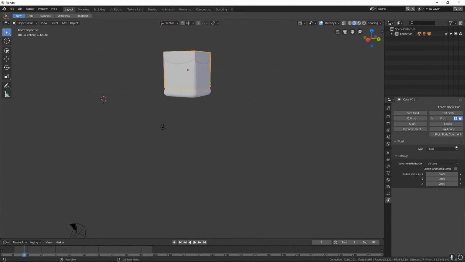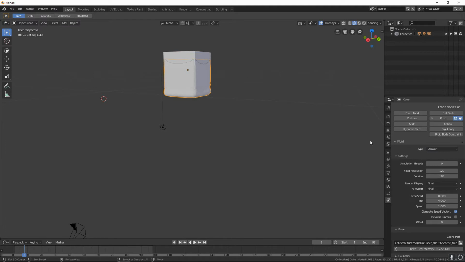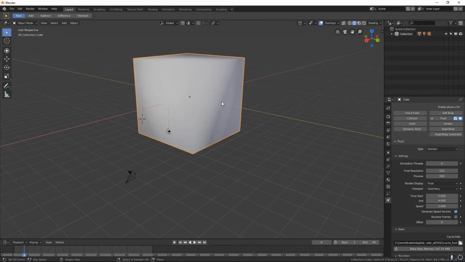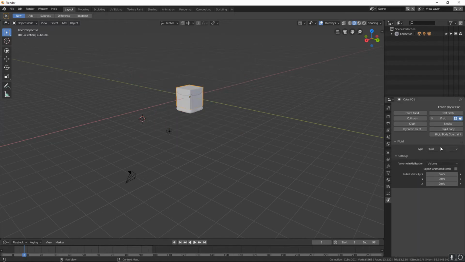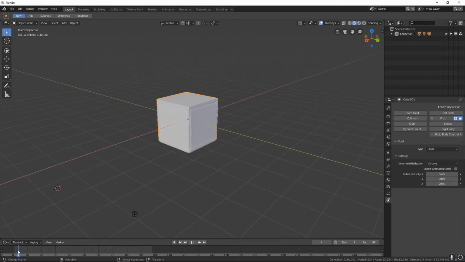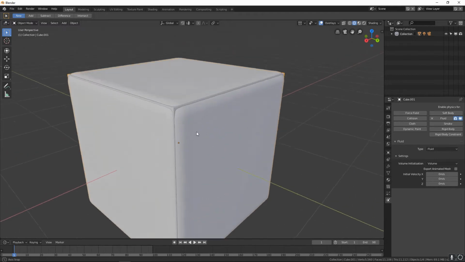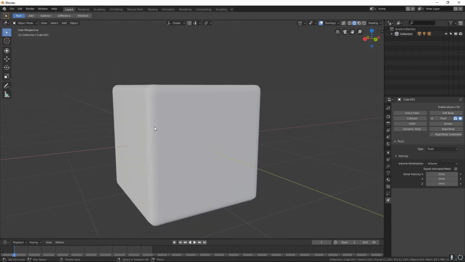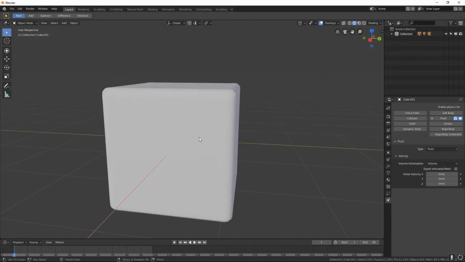The fluid source, so there's a number of different kinds of fluid objects. For this one, this was originally a big cube, and that defines where the water or the fluid can be. And then the box is a type fluid, which means it takes the geometry of this box and just creates a blob of water the same shape, which you can kind of see if we hide the cube by pressing H. Then you can see that it's basically a cube with rounded corners.